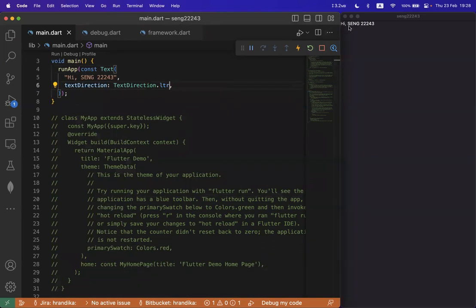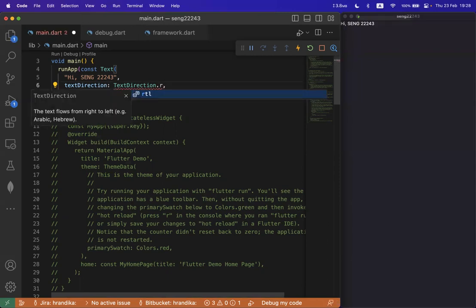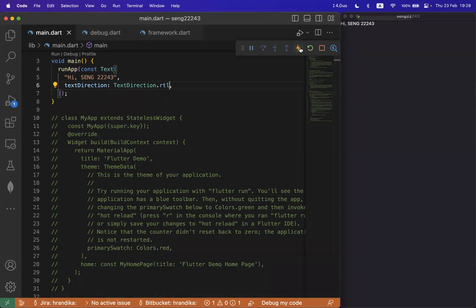You guys, I'm not sure whether you can see it in here. It is showing the text that we have given in here. So to prove my point, I will go from LTR to RTL. Okay, and if I refresh it, you guys can see it is reading backwards. But we are used to going with LTR, and once it is done, you can see the application needs to be saved. And if I hit refresh, there you go.